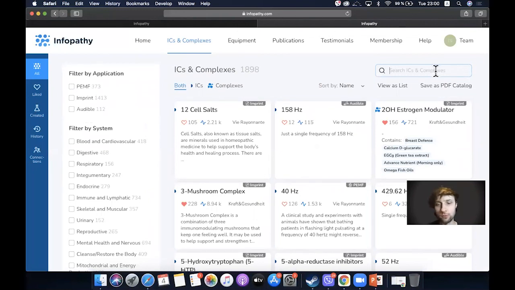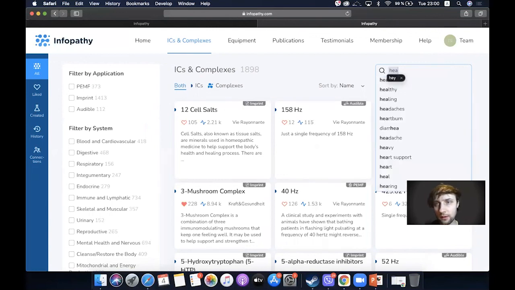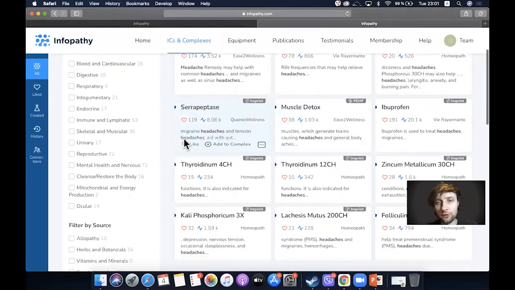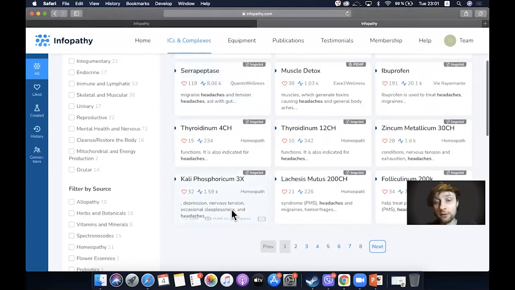Also, if you would like to work on, for example, headaches, you can go from the point of what you would like to use now. You would like to imprint water, or you can listen as a sound, or you can apply directly to the body. So then you would filter it by the method, or maybe you can just go through the definitions and you see, I would like this one.